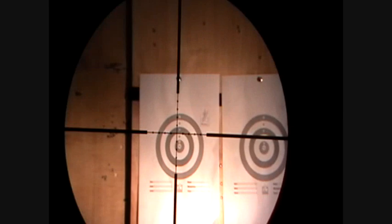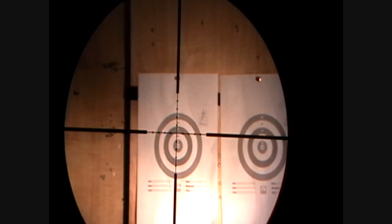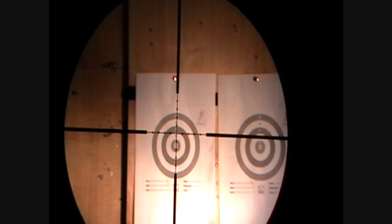And as you can see now, it's bang in line with the first one, and also in line with the middle of the bullseye. That impact will start to move right as we go further back, because we've already established that at 30 metres the rifle's zeroed. Right, I've now moved back to the 20 metre, and I'm going to do the same thing again, zoom in and take a steady shot at the 20 metre marker.